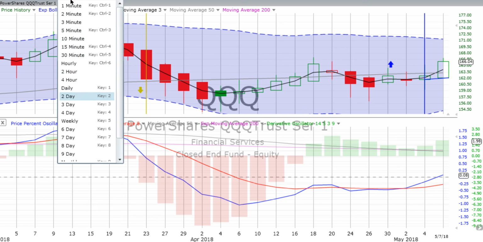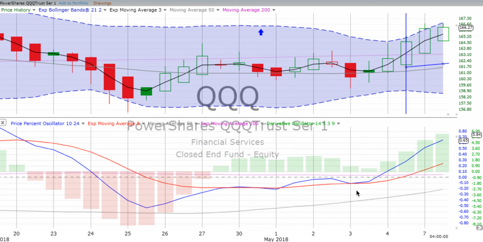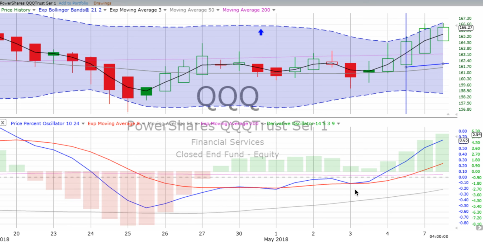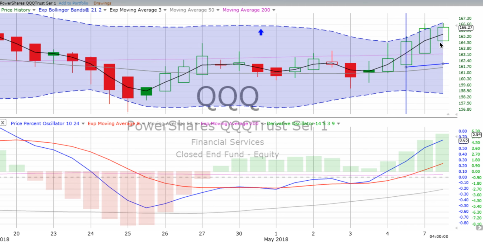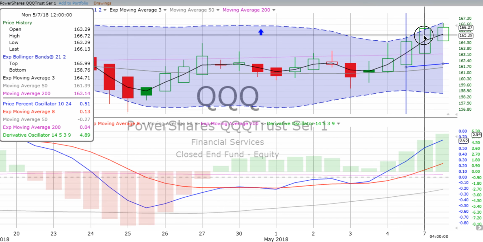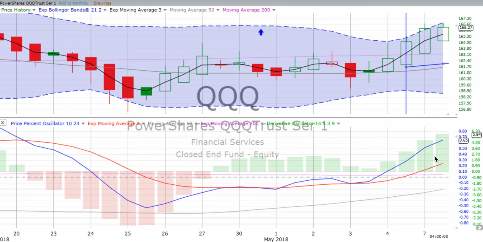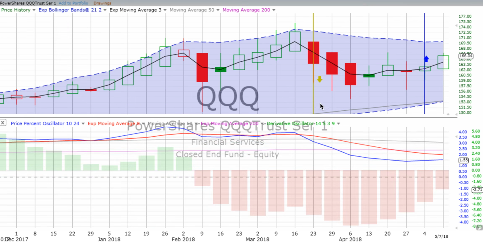Also, as we look at the 4-hour chart, what do we see? We see on that 4-hour chart, it actually crossed over going up back on, I guess that would have been the afternoon of Thursday, and some nice solid up candles, bumped up in the morning, and then pretty much tagged the same in the afternoon on Monday. Price percent oscillator heading up, derivative oscillator gaining upward momentum. That's where we are. Again, don't have a trade because the weekly's still in a confirmed down move.